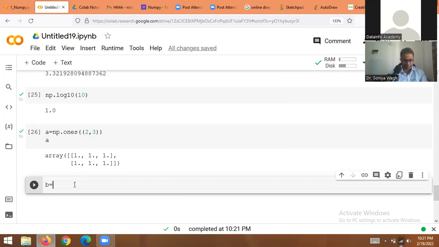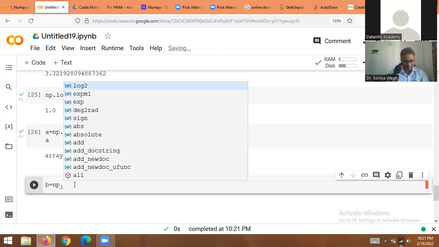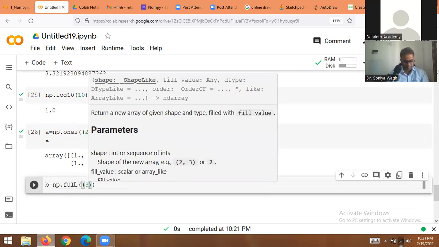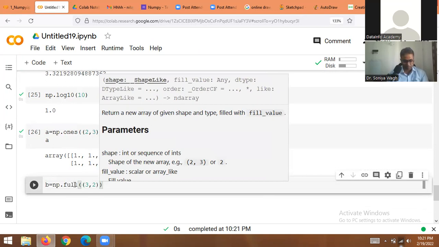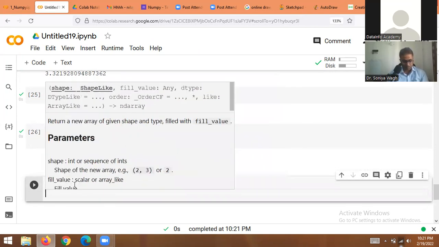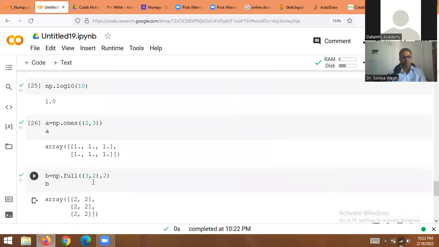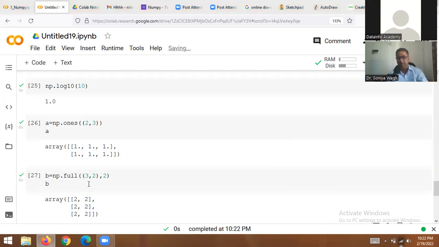Let's say b equals np dot full, and here you have to be careful, because the number of columns of the first matrix must equal the number of rows in the second matrix.